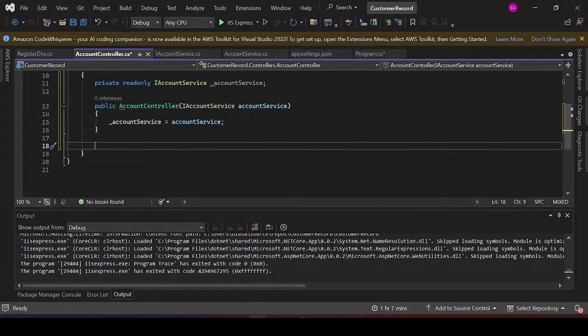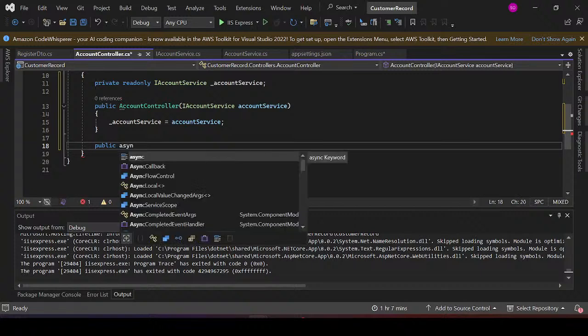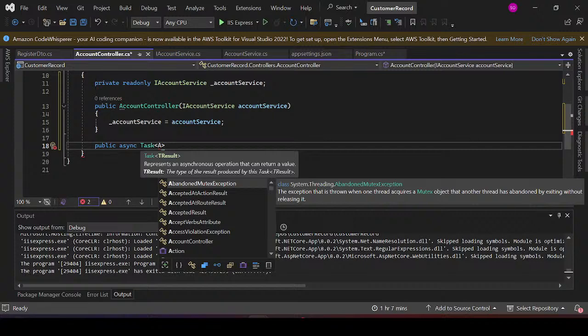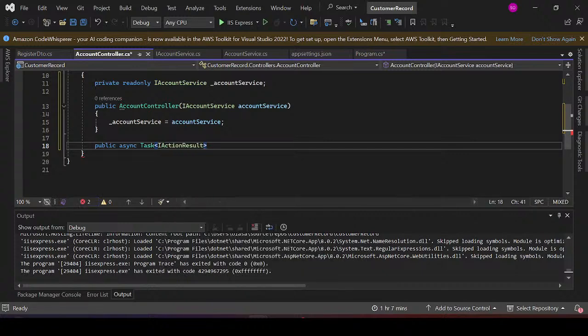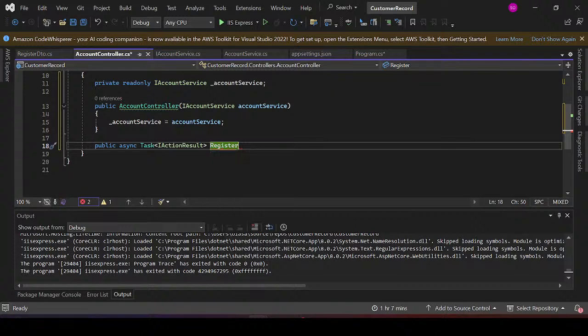Right. Now this is where we want it to display on the Swagger page. Let's declare a public async task action result.